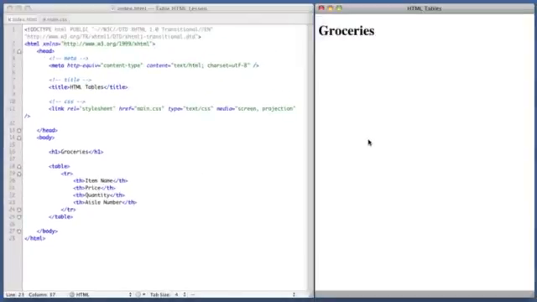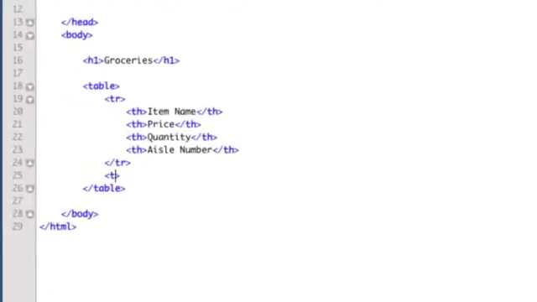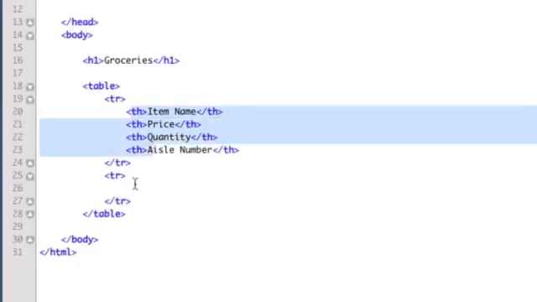Okay, so let's save this and refresh in our browser. We can see there's no styling yet and there's no content, so it's hard to see, but we do have 4 columns. Item name, price, quantity, and aisle number. Great. Now that we have our labels, our headers out of the way, let's go ahead and add our first actual grocery item. So in our markup, we're going to create a new row. So we start a table row and we end the table row. Okay, now instead of table headers inside the row, like we used above, we're now going to use TD, which stands for table data, right? So our first one will be milk.